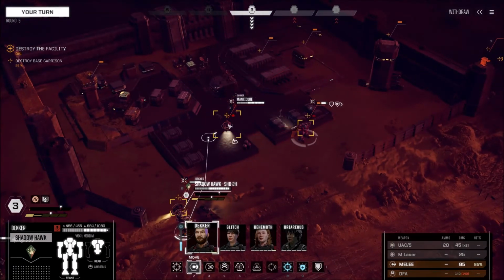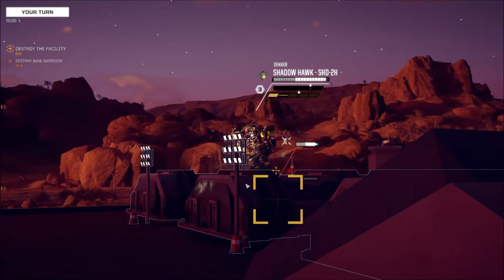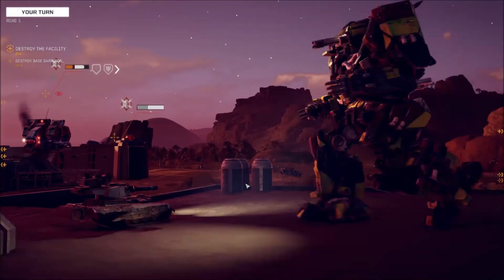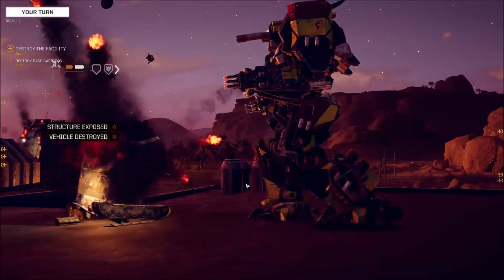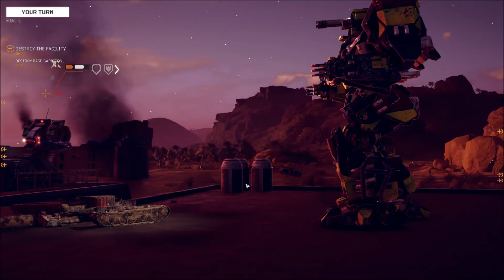So I can go here and belt this Manticore. Now if I get close it's going to nullify his PPC and LRM-10, but it does still leave him with the SRM-6. But I've still got a 95% chance of doing 170 damage, and that is too good to miss. Location confirmed. Too good. Vehicle trashed.